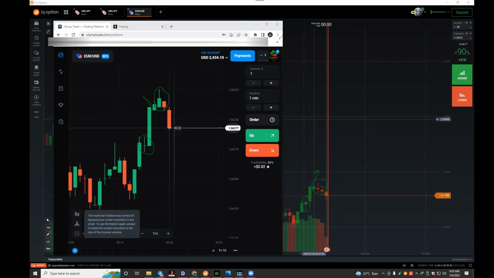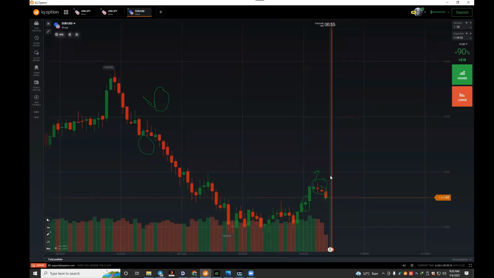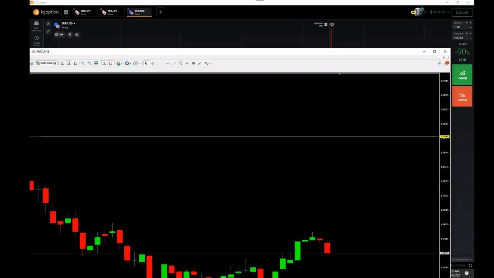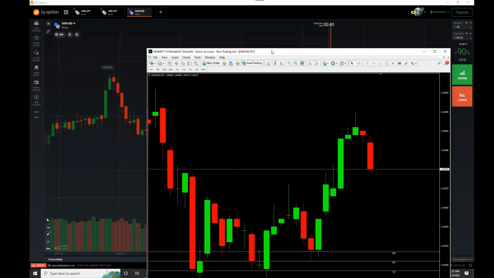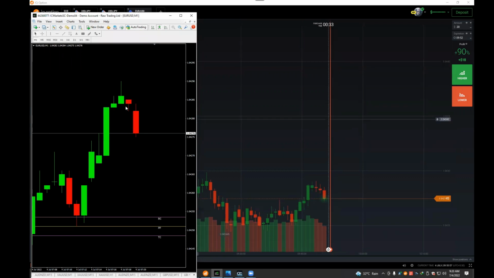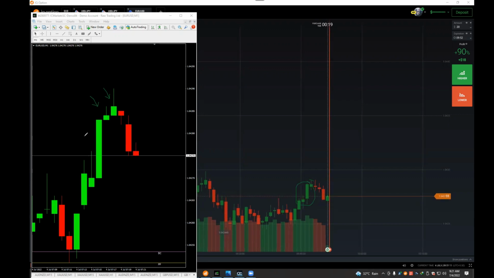So broker to broker, data may change. For example, if I compare IQ Option with IC Markets, you will see the difference. Here is a chart of IC Markets, which is different from IQ Option. You can check, there is a gap. This IC Markets chart mostly compares with Volume Trade, but the IQ Option data is different. You can see the candle size.